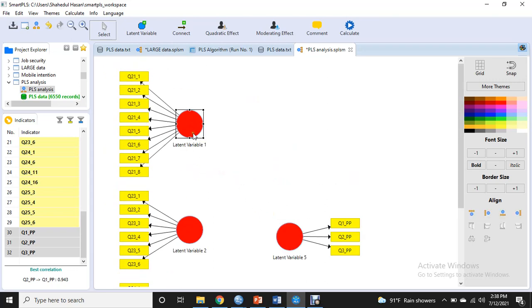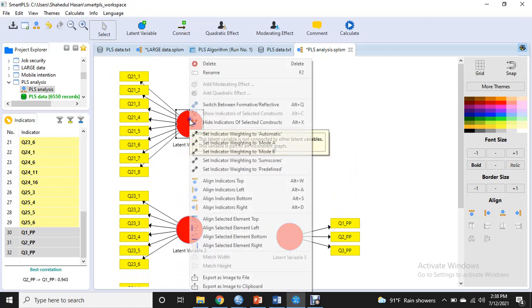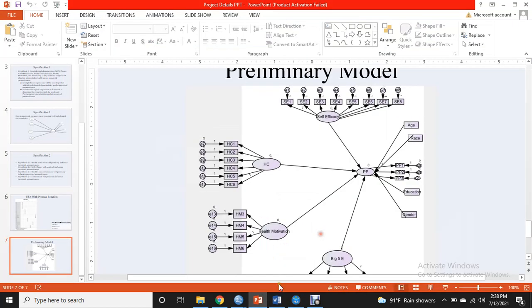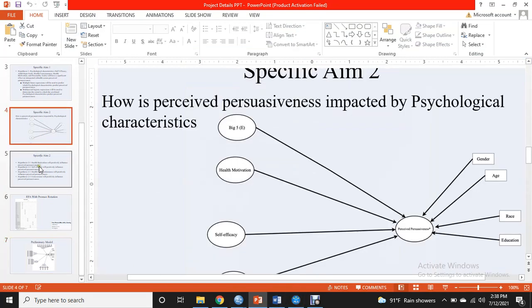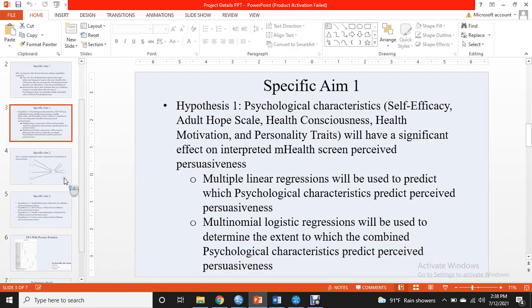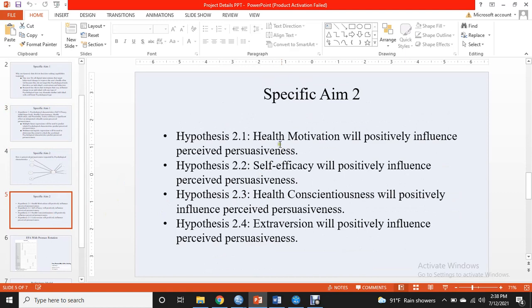So I will rename them. In order to rename, you have to rename here, and question number 21, I think it is renamed as, you can see, SE123, self-efficacy, probably. Yes. Here, USD advocacy. Yes, the first one is probably self-efficacy.